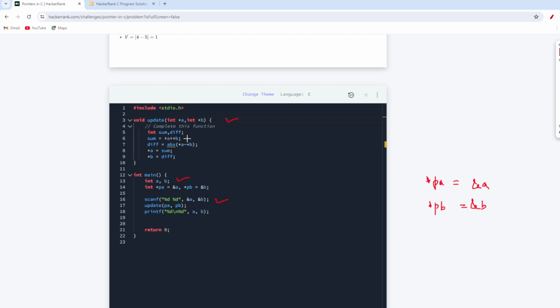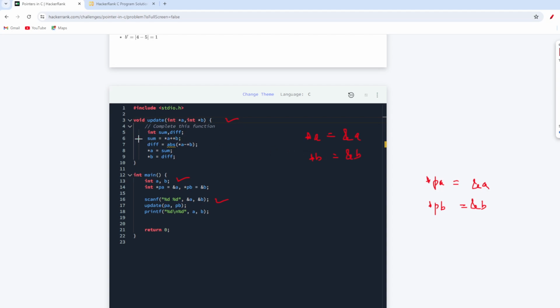That is why you need a pointer to that variable. So over here we have star a and star b, to which we are providing the two values pa and pb. So star a will have &a stored inside it, and star b will have &b stored inside it.